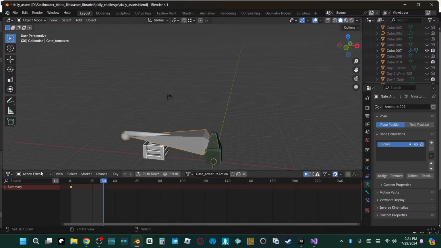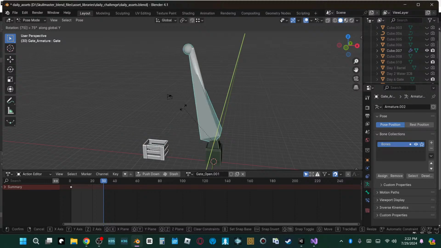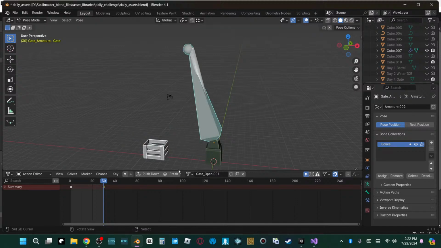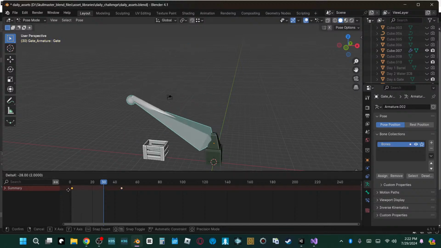So dope sheet, action editor, gate open, and then we're gonna duplicate. Oops. I didn't mean to do that. 75. Close. Boom.